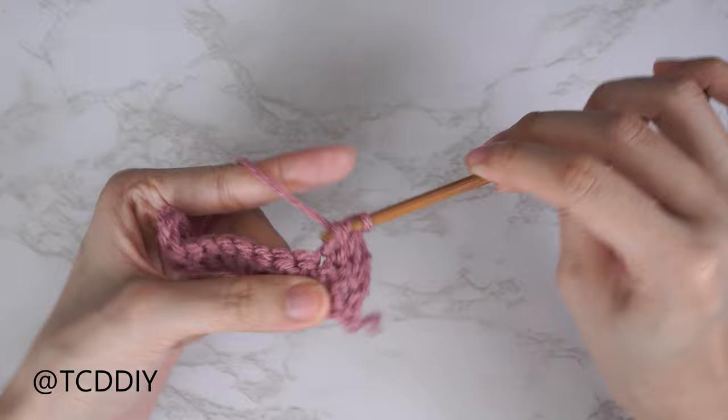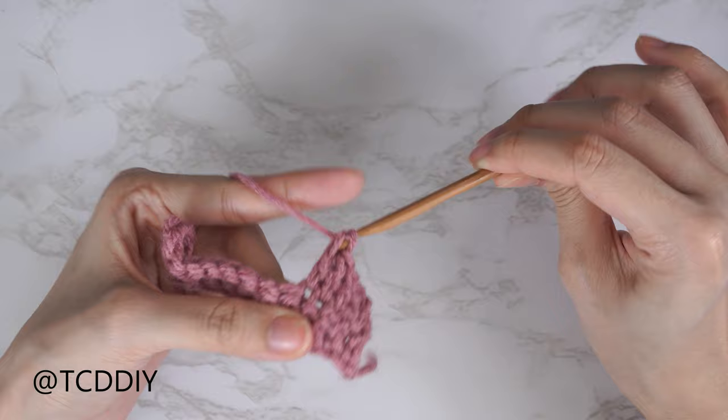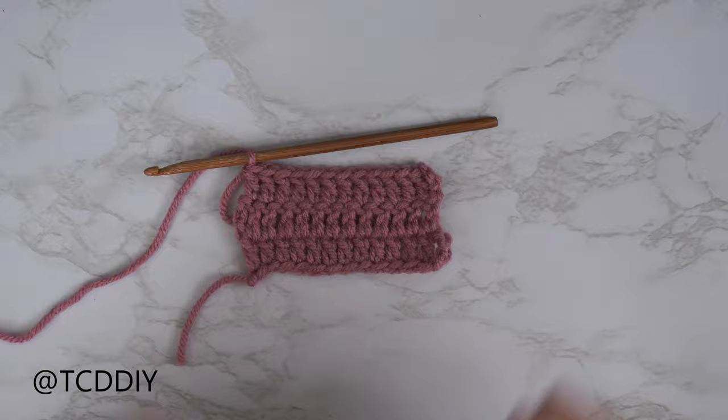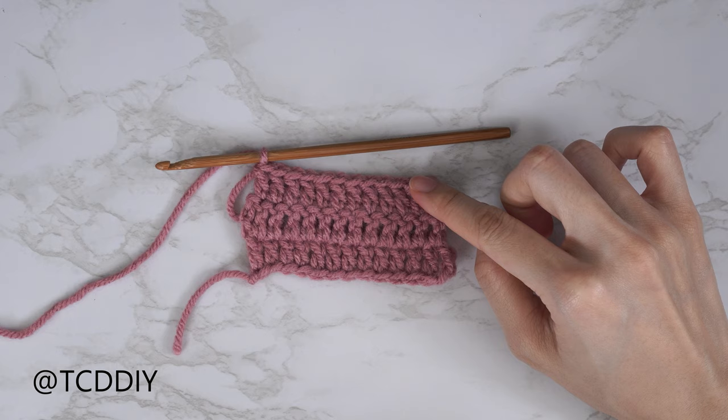What we're going to do is continue to repeat our double crochet row with no increases and no decreases until this can reach from the bottom of our chest up to mid-chest. And I will meet you guys back right after an odd number row. Alright, so I am back with the first bit of my cup. Now I have a total of 3 rows and my height is just about 1.5 inches or 4 centimeters.